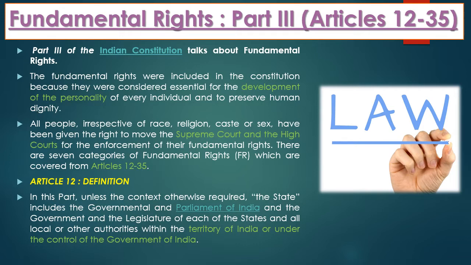Article 12, definition. In this part, unless the context otherwise requires, the state includes the Government and Parliament of India and the government and the legislature of each of the states and all local or other authorities within the territory of India or under the control of the Government of India.